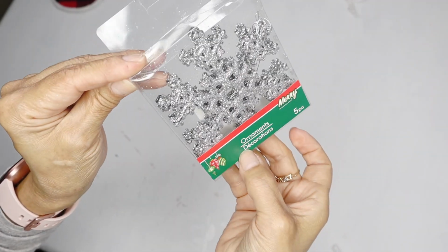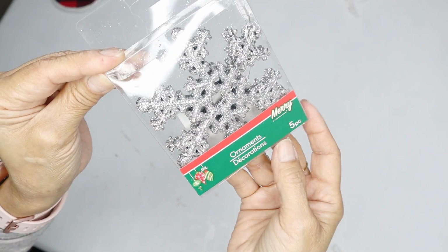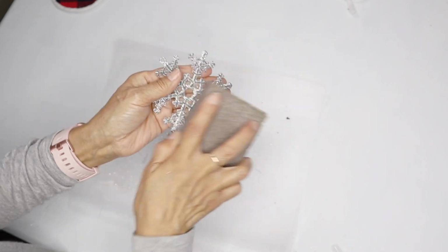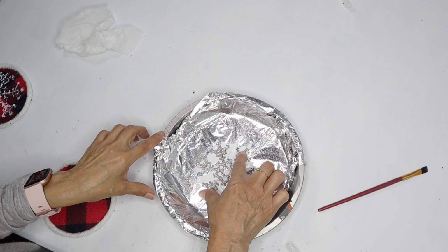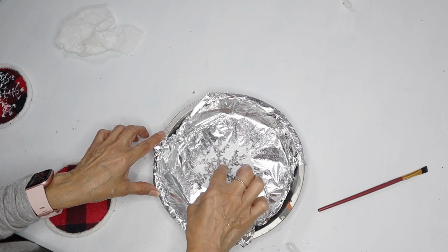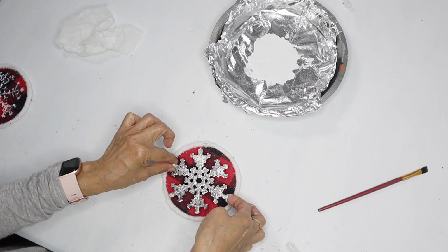I'll be using one of these snowflake ornaments to stamp my coasters just like I did my pillow. I'm going to be using my sanding block to remove some of the glitter on my snowflake. I'll also be using this white Waverly chalk paint. Okay, so I'm basically going to do the same thing as I did with the larger snowflake. I'm going to dip the snowflake into the paint and make sure it's all covered, and then I'm going to stamp it onto my coaster.